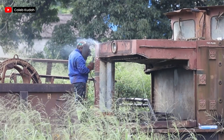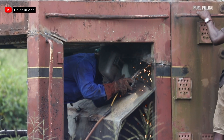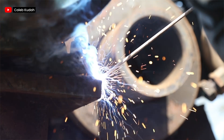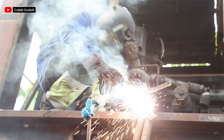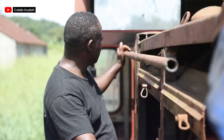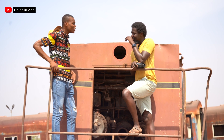They had welders who were cutting it with a blue torch. They had cut the whole thing into pieces — you can tell, all the marks, everything. The whole thing was dismantled. We were trying to find welders in Second D who could put it together, but they were quoting exorbitant prices. Then finally my uncle said, let's contact the person we bought it from — the scrap dealer — maybe put us in touch with the welders who had cut it. We contacted them and they came back and said, we cut it so we can put it back together.